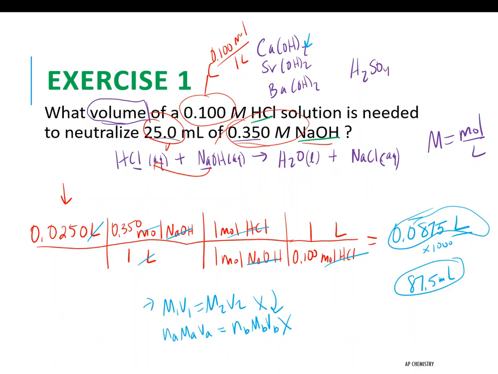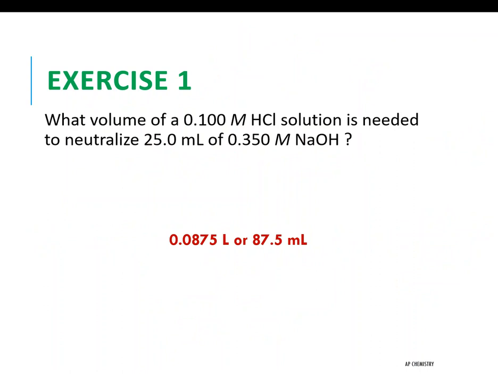Yes, it works for strong. Don't forget that you have to consider the moles though too. It's not just the straight up dilution equation. And people get it wrong. They'll get it wrong if they're not considering it, especially with ones that are diprotic or have 2 hydroxides in the reaction. So good question. Definitely is an approach for doing strong, but I would highly recommend that you follow stoichiometry because it'll be much more beneficial, especially in the future.